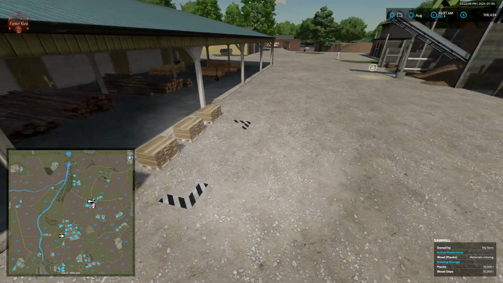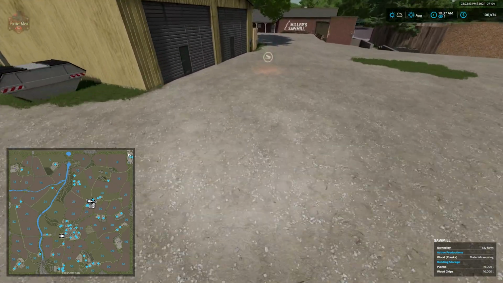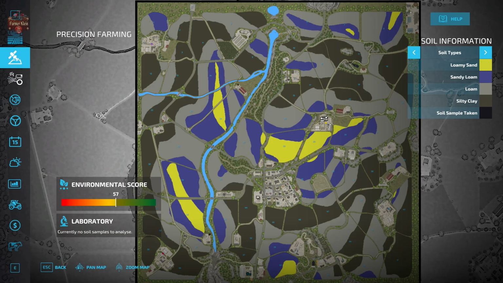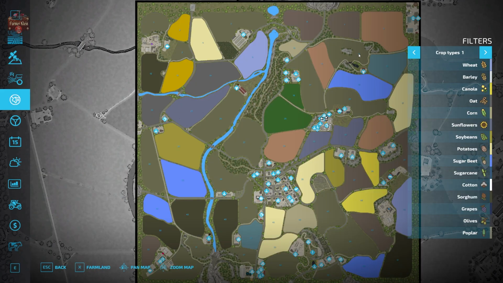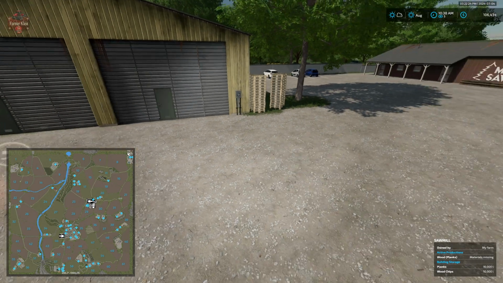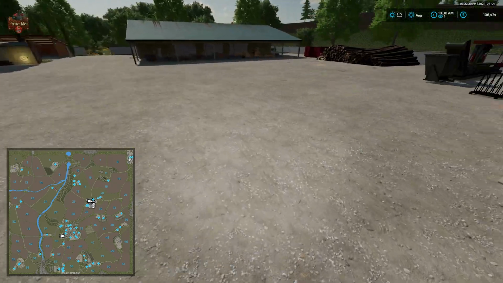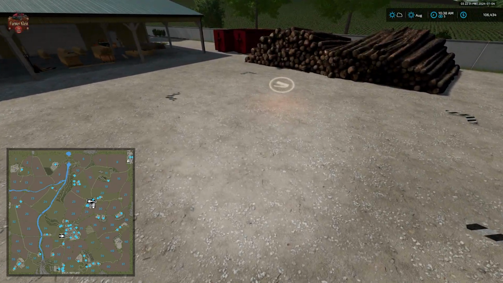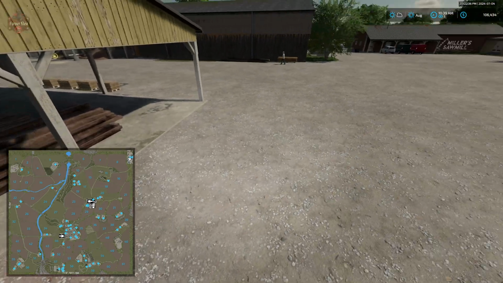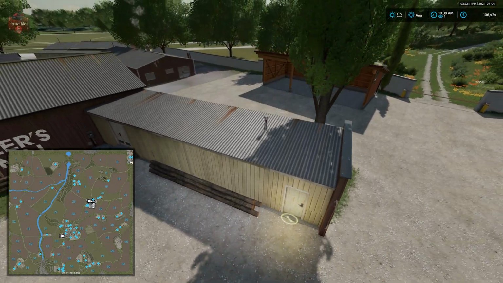But here we have our planks. We have our output for our wood chips. This is going to be a sell point at the sawmill. We have our wood sell trigger here, our wood sell activation icon. Then we have our activation trigger here for our production.